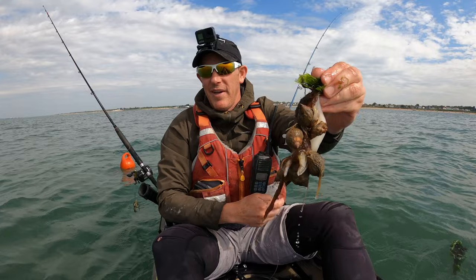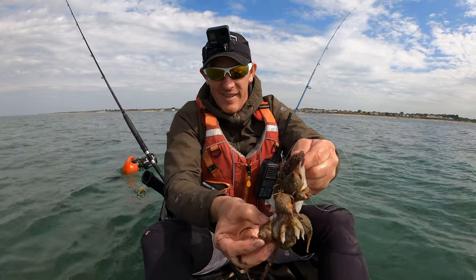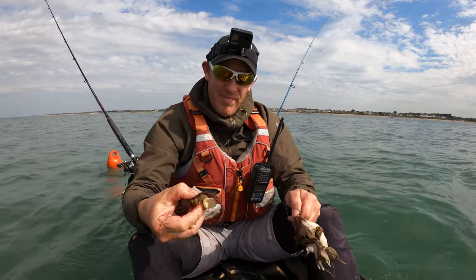Yeah, my squid is just covered in those snails. Yeah, I had that earlier. Do you know what they're called? So many of them.